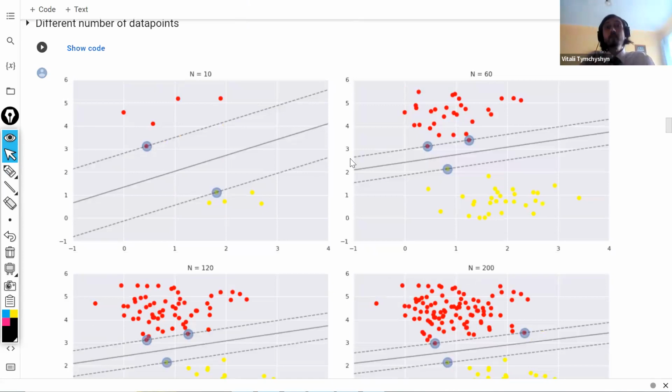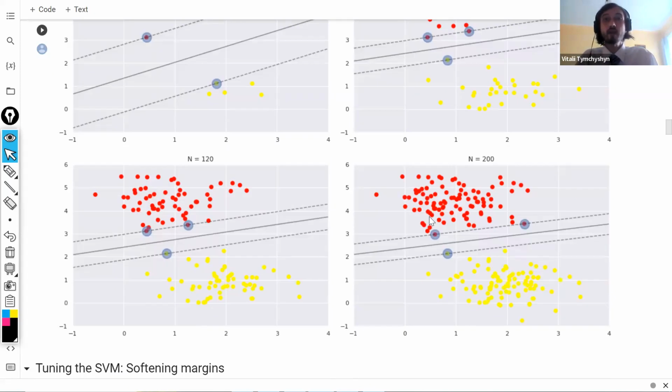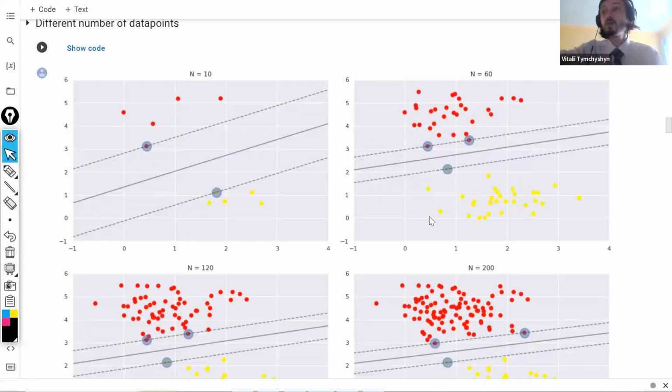Okay, what are the results? Here is an example of what we are doing, and it shows you why support vector machines are still used and why they are so good. You see a very small data set, just 10 points. I am performing this SVM, and here is the line of separation between these two classes.